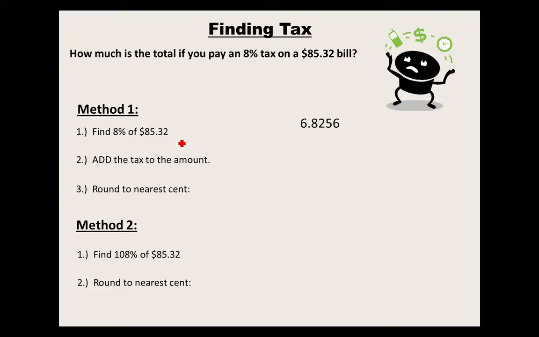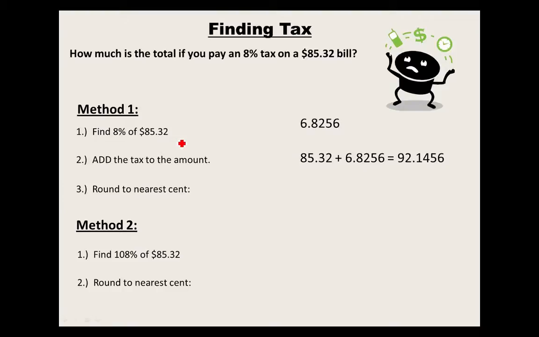6.8256. All right, now you might be tempted to round that and go, oh, I'm just going to think of that as $6.83, but I wouldn't round it. Just keep it the way it is. And it's a good idea not to round things as you're working through a problem. When you're finished adding numbers and subtracting numbers or multiplying and finding percents of a number, then you should round it. If you round it every step along the way, you sometimes end up taking away a little bit from the answer. So try to keep your numbers the way they are until you're all done with it and you're ready to just say, well, that's my answer.